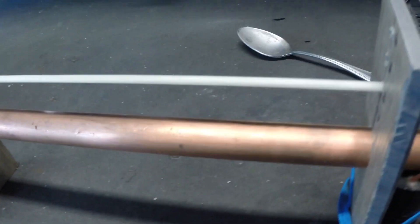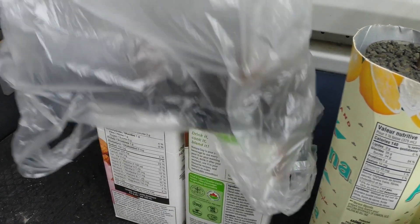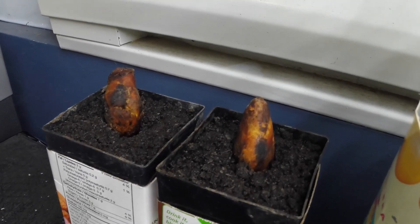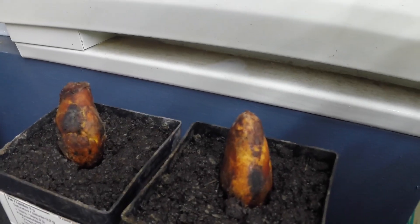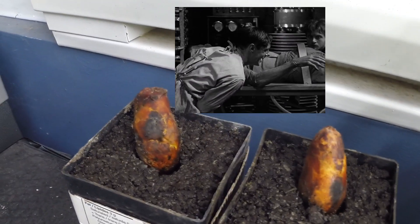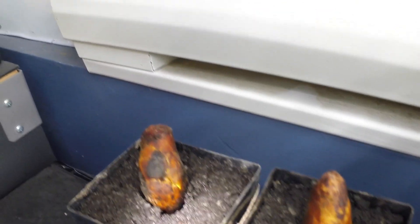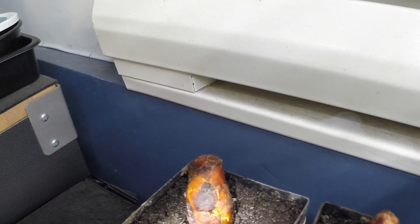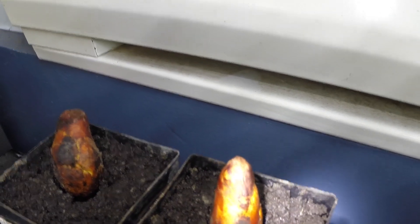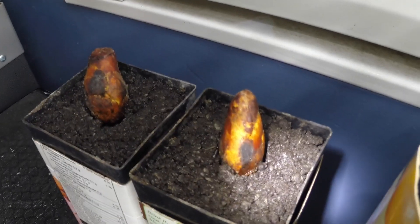Three days later, I checked on the seeds. Another four of them had further decayed, but two of them showed signs of germination, so I decided to plant the two remaining seeds in the soil. One week later, it seemed both of them had indeed germinated, judging from how they had started to lift off the soil. I almost screamed — it's alive! Just kidding, but I must say I was happy. Not so much because I believed my mad scientist experiment did work, but simply because I might get two more durian seedlings, and I can never have too many of them.